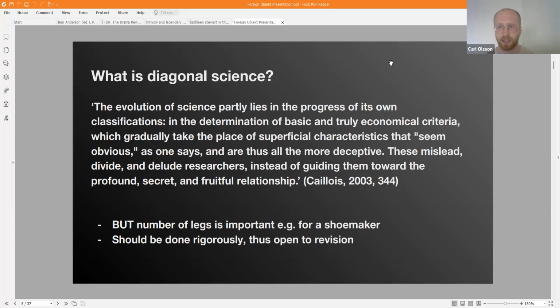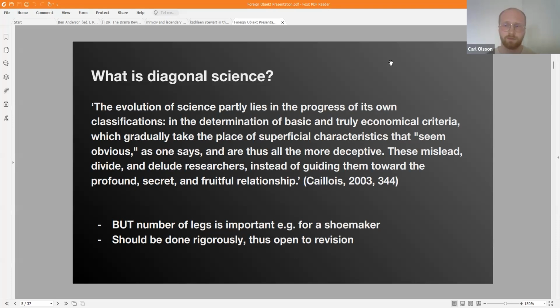So instead of classifying in the manner of maybe Aristotle, according to how many legs animals had, we are perhaps talking about something more like phylogenetic relationships in biology, and relationships between different things at different scales, molecules, and so on. And these have changed in the history of the sciences, of course.